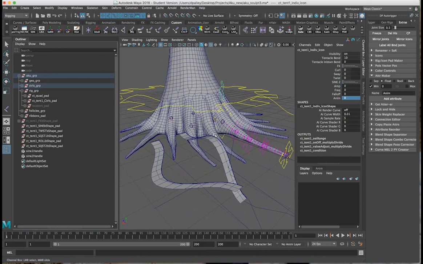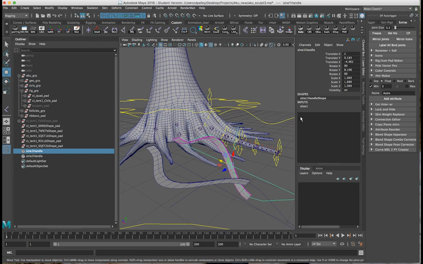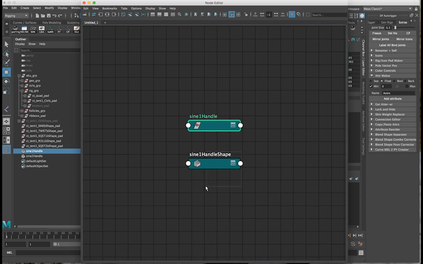So at this point, we want to connect everything in, at least for this first one. We'll open the node editor, add this guy in.